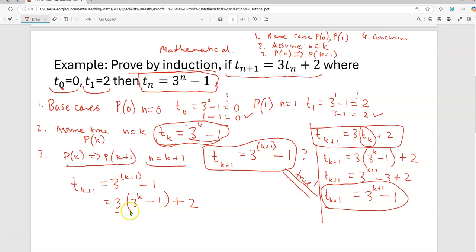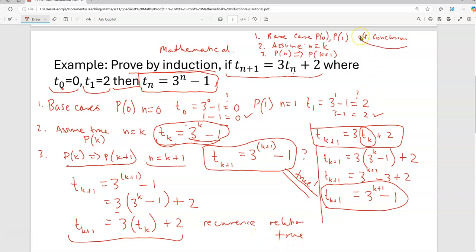Okay, so if we do that, we're going to then show that we indeed have proven this to be true, because we have 3 times t of k plus 2, which is also going back to the recurrence relation. So we've proved it 2 ways by using the recurrence relation, which is said to be always true because it's before the then statement. It's the assumed true thing. We've shown that that's true. Okay, so we're all good.